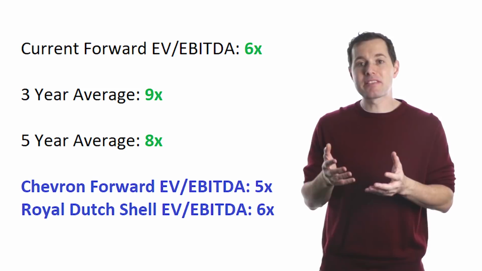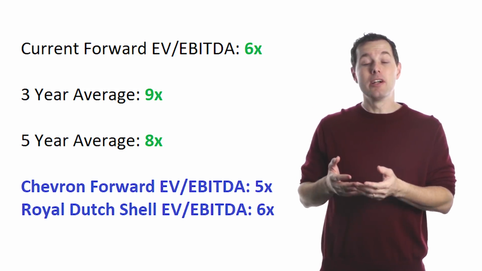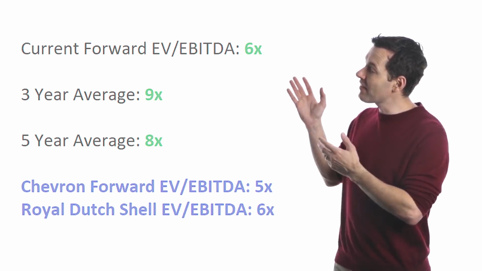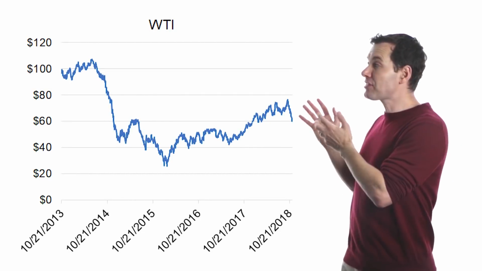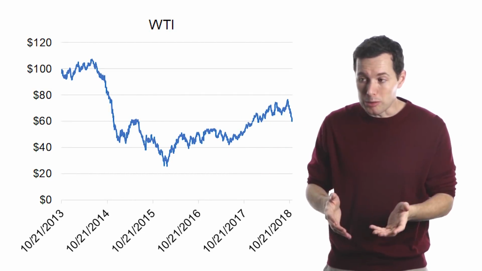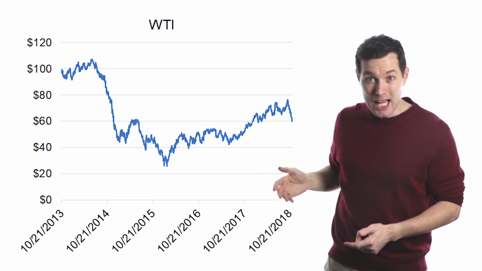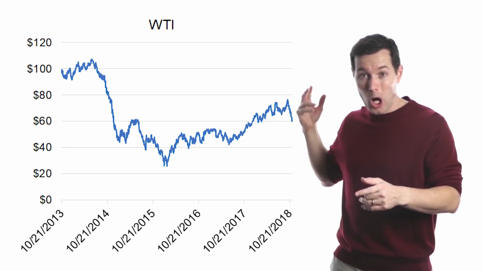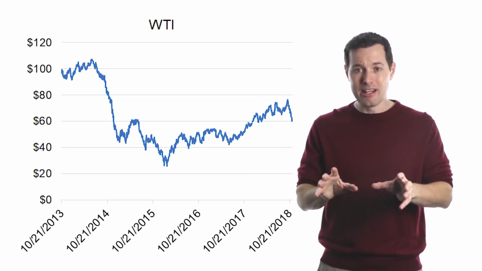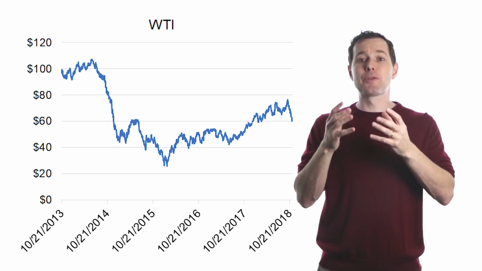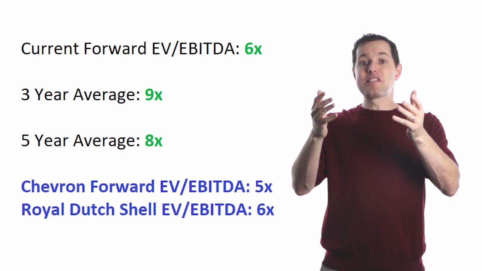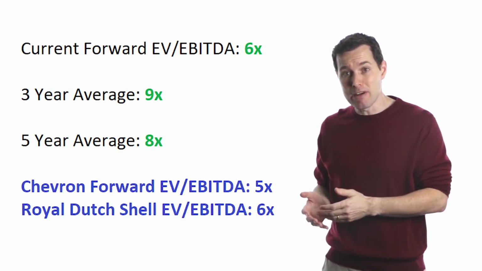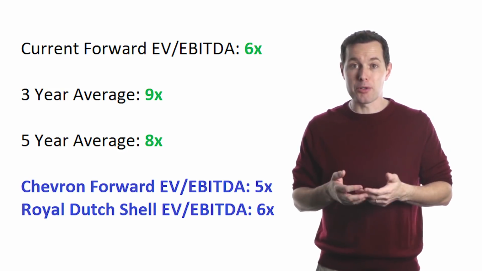When we think back to the price of oil, we know that it's fallen recently. So has the crack spread. Now, if we go back to this 5-year chart of oil, we can see that it includes oil above $100 a barrel, a collapse, a recovery, and the current pullback that we're in. So to me, using a 5-year average for our EV to EBITDA multiple would incorporate all of this craziness, and that is a reasonable multiple to use. Another reason I like it is that it's lower than the 3-year average, which implies a more conservative approach, which I'm okay with.